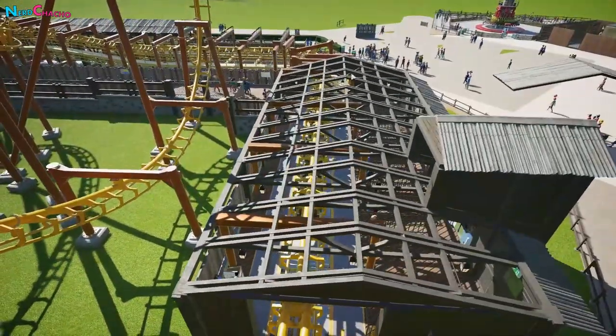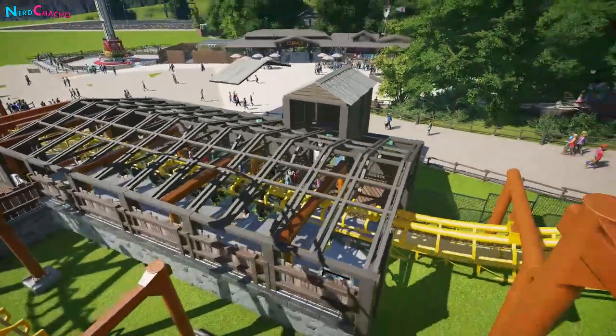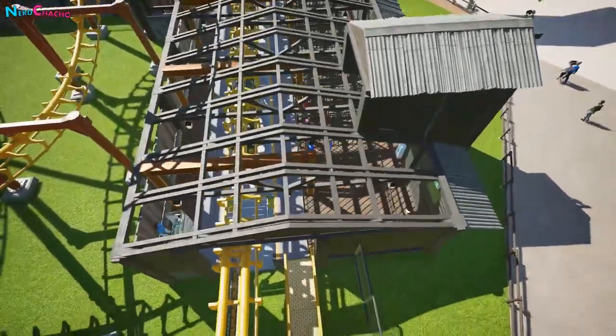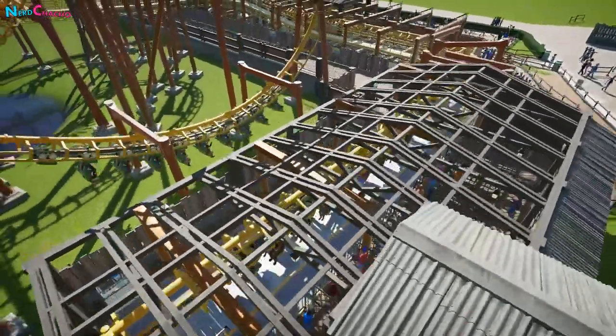So I now just need to put the roof on and I just need to tidy up this side of the station itself. So it will then be pretty much done. Bit of detailing, a few safety signage, and I need to decide if I'm going to do some kind of an operator's booth in here as well. So that'll be the next bit.